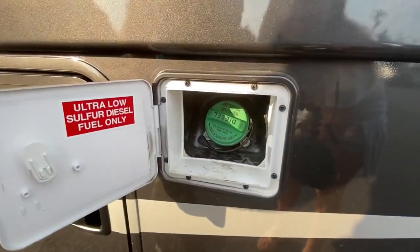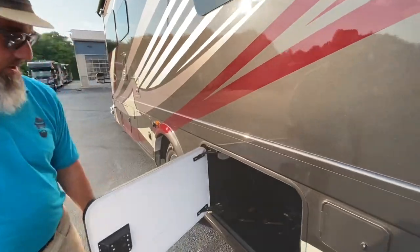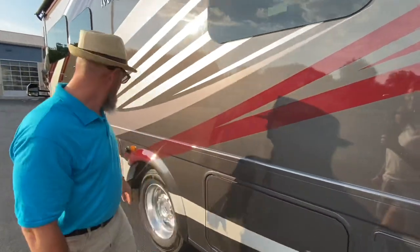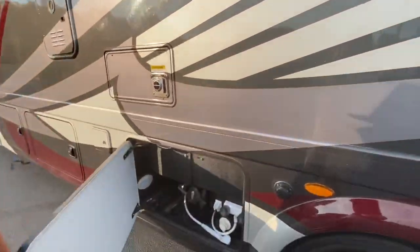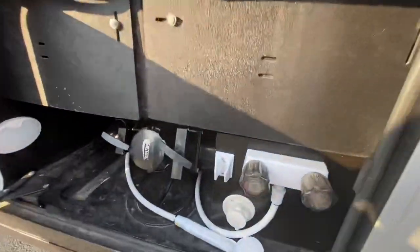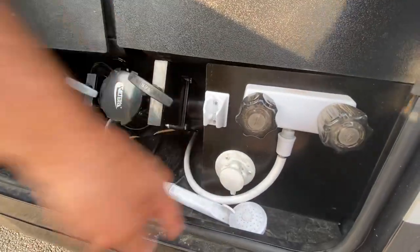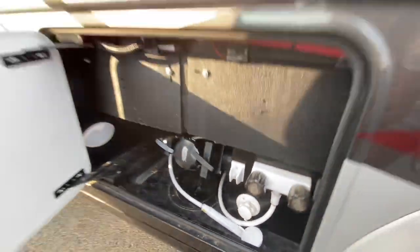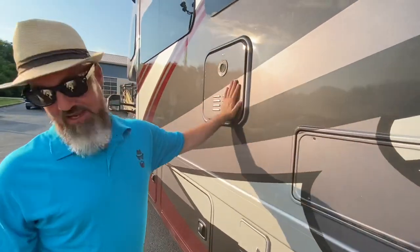That's your rear fuel fill, but you'll also have a front fuel fill as well. Some more storage over there. You've got your fresh water connection right there. Inside here is your wet bay, where you're going to hook up your sewer tube. You also have an outside shower and a sewer flush, with a light in there. Propane furnace is right here. Tankless hot water — endless hot showers.